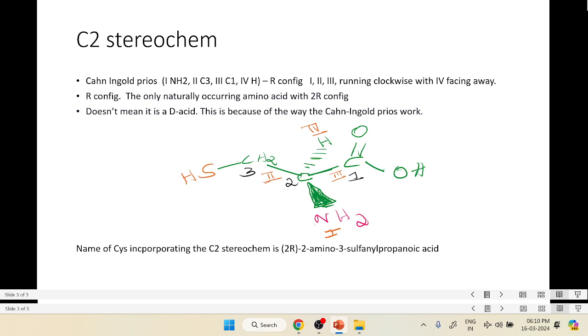Unlike the other 18 chiral amino acids which show the 2S configuration, cysteine is the only one that shows the 2R configuration. Does that mean it's got a different orientation in space compared to the other amino acids? No, it's still the same only because this is an artifact of the Cahn-Ingold priority rules.